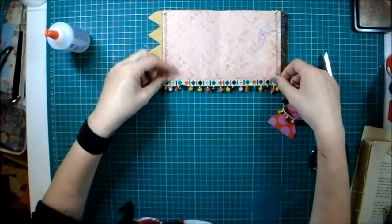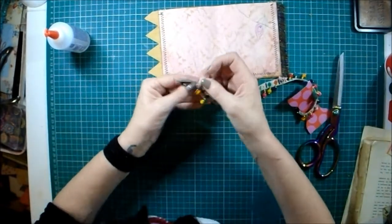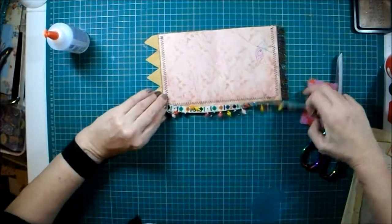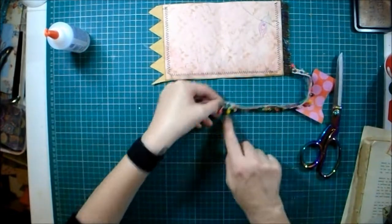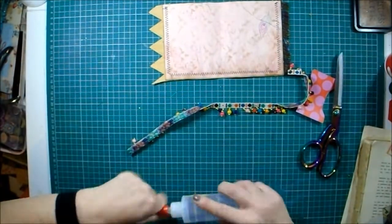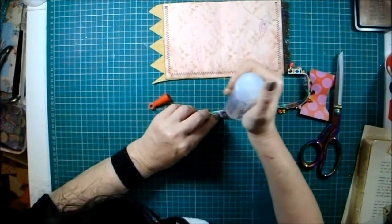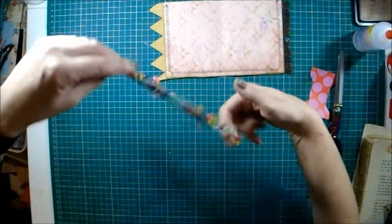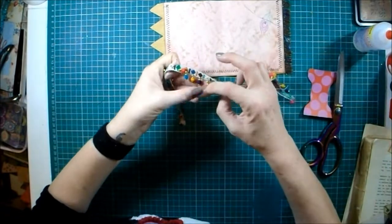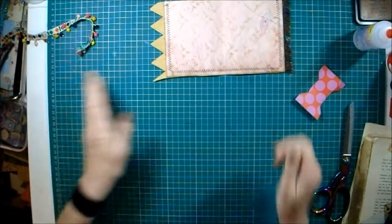I need to measure where I need it - from here to there is going to be my last bit, between the pink and the yellow. Before I cut, I want to put glue in there to make sure those fibers won't all undo and I end up with little ball balls dropping off. So I've put a bit of glue in between the pink and the yellow and I'm just going to set that aside for a minute to properly dry. Then we'll have no drama - I won't dunk my scissors and I won't have ball balls unravelling and falling off.